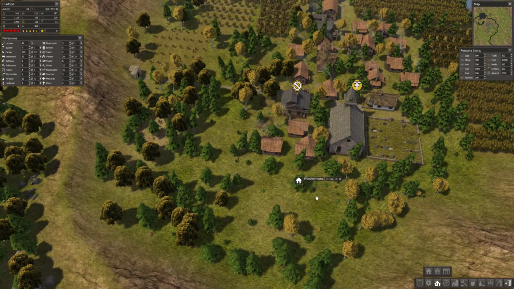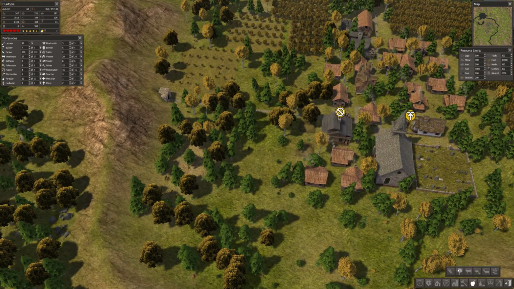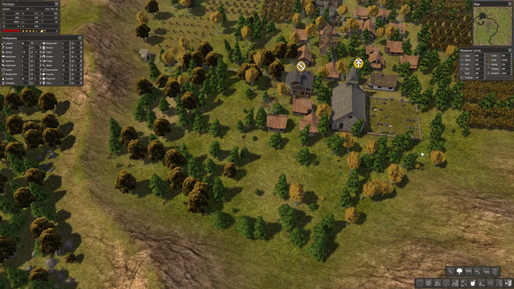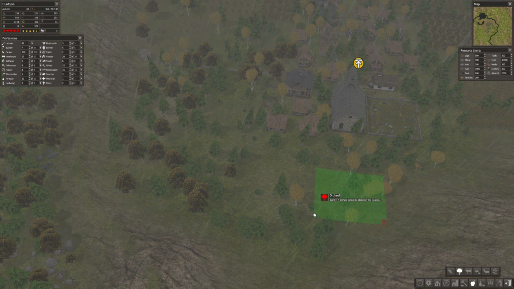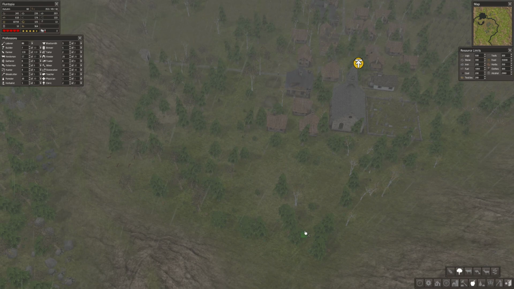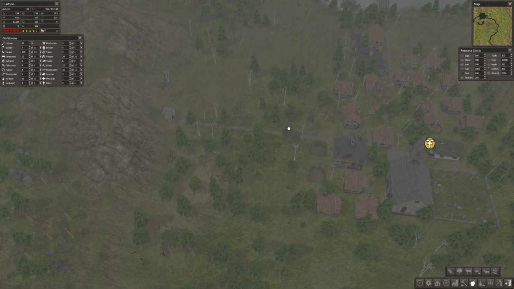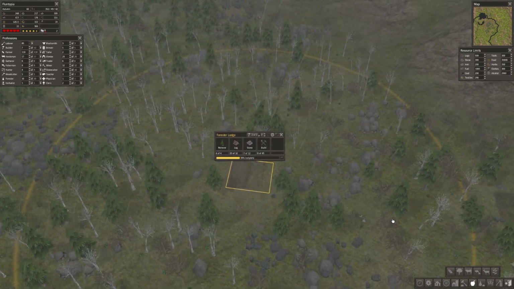Something like this. And maybe some here later on. Let's build some extra orchards in the back. Here. Here. And let's see when they are built. How is my forester lodge going?